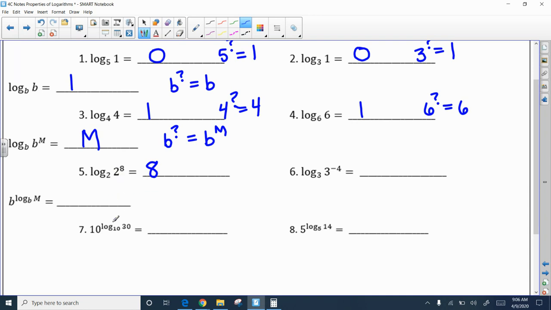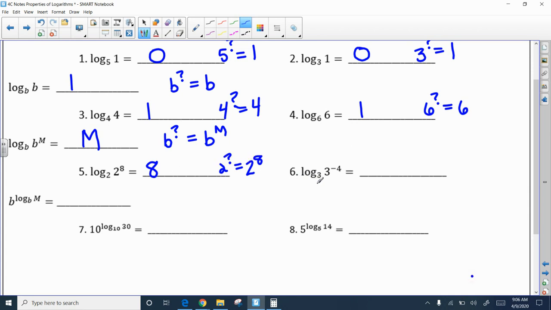Now, these properties we are going to want to know because that's going to help us when we solve equations. So we can also think about this logically. This is saying the base is 2. So if we're trying to evaluate this, 2 to what power equals 2 to the 8th. In order for these to be equal, since they both have a base of 2, the power has to be 8.